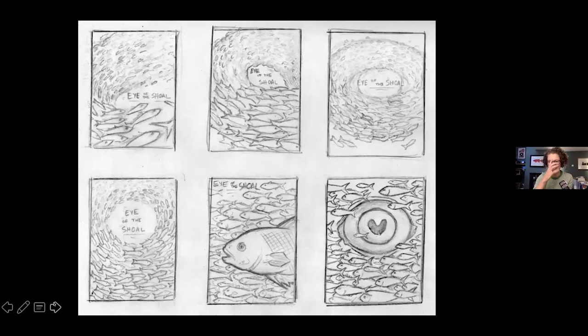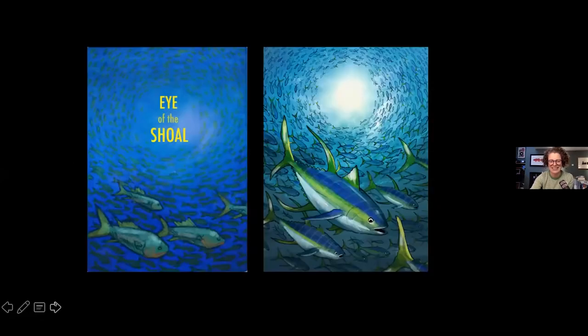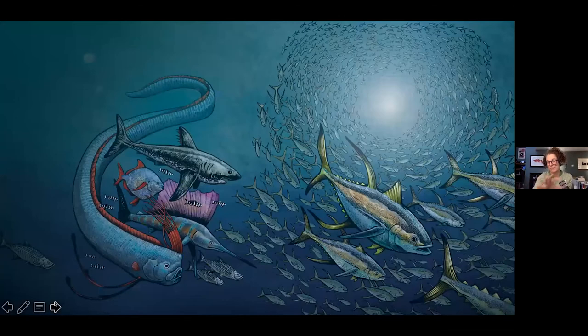We did a similar thing for Eye of the Shoal. I won't go through this in too much detail, but we were like, this is a book about fish and I want it to be kind of shoaly. So these were ideas, and he came up with these as mocks, and that was the eventual front back cover. Actually in the end we had to take those back guys off because again the words had to go on the book. It was such a shame. He was like, you have to have that bit where they go, oh, this book is great, blah blah blah, and I was like, the picture of fish is so much nicer, but it had to go inside instead.